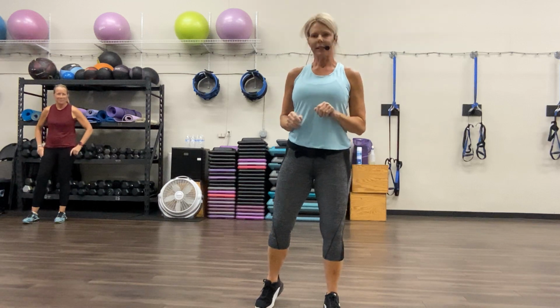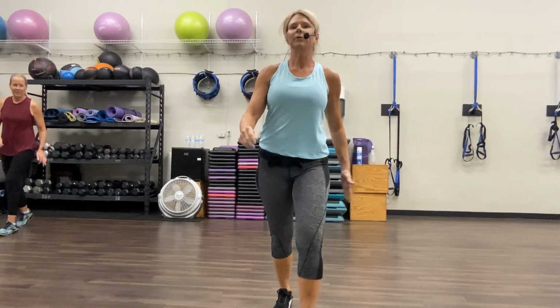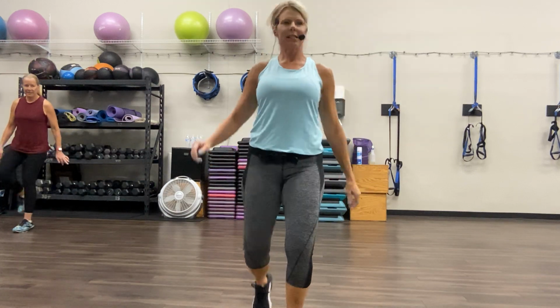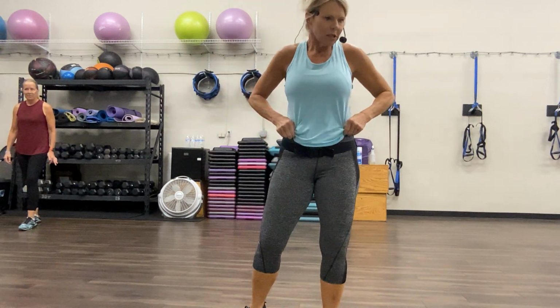The only thing we do practice is you're going to hit kick right. It's going to kick front, side, one, two, three, and then that same leg is going to step in a knee lift. So it's one, two, three, and four, five, six, seven, eight. So your first one is going to be count on the kick.